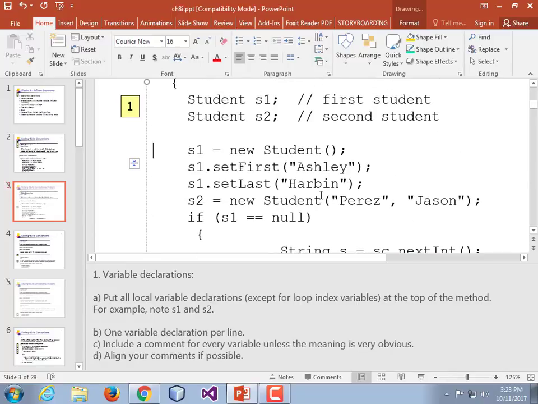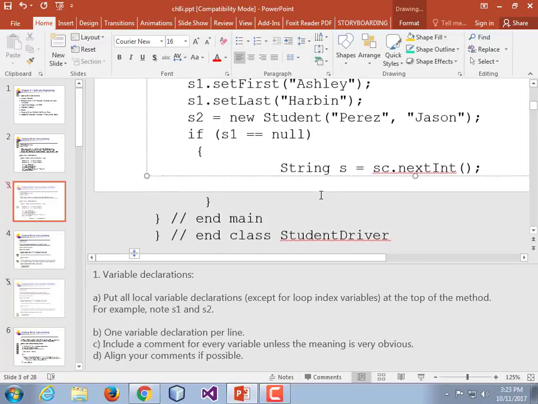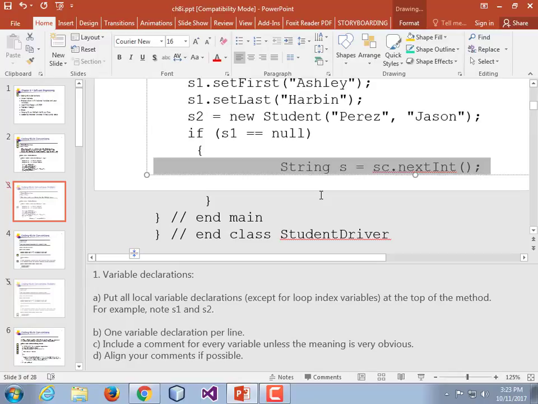So I don't quite agree with this, but it's not a bad idea to list a lot of variables up at the top rather than mix them in with your code itself, your variable declarations themselves. My one exception to that is I also don't mind declaring variables inside of loops or inside of if statements.